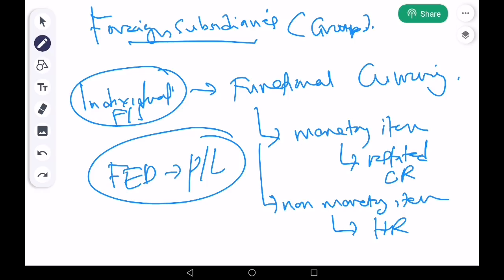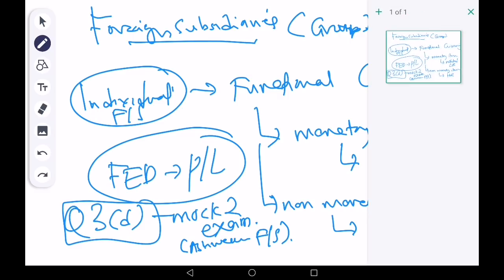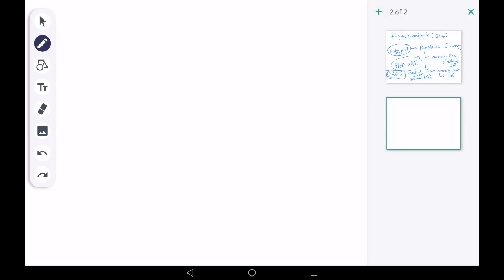Okay, to recall you can refer to your mock question exam, mock 2, question 3B, your mock 2 exam. So it's, if not mistaken, it's about Azwin financial statement. So please read for that, because I will not cover individual statement, because today I only cover group statement.